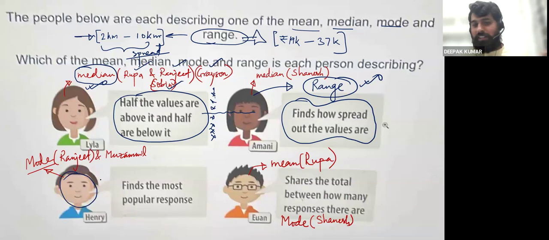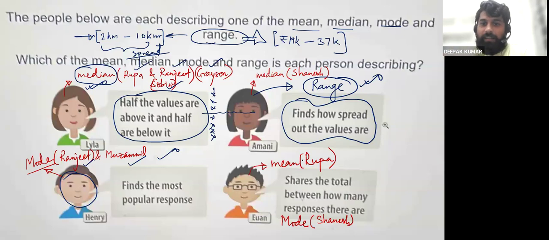Find the most popular response. Popular means more. We have just seen it. And Ranjit, Muzammil, and then again Sanesh have answered it. All of you, I think, make sense of it. The popularity means what? The occurrence of the people or the occurrence of the data so many times. And maximum occurrence, maximum frequency, is representing the mode. Simple. And if you are sorted with three things, the final is the last remaining thing. Don't even think of it.